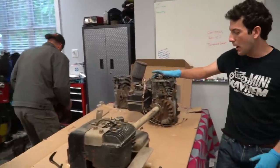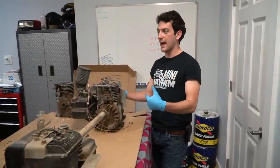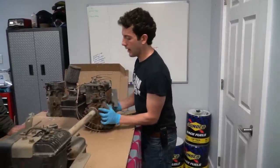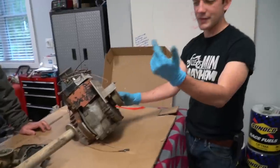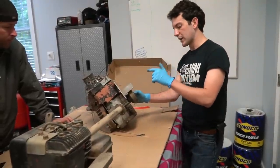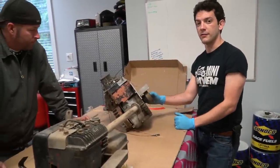This one actually came off of my purple race car, the one that was a 9 Reasons Vinyl go-kart and that now has a 200cc 5-speed engine on it. Never got it running because I could never get the clutch off. I didn't have a puller. But both of these that we have left have clutches on them. So we're going to soak them. We're going to take flywheel pullers to them, or just pullers in general, and try to get the clutches off.